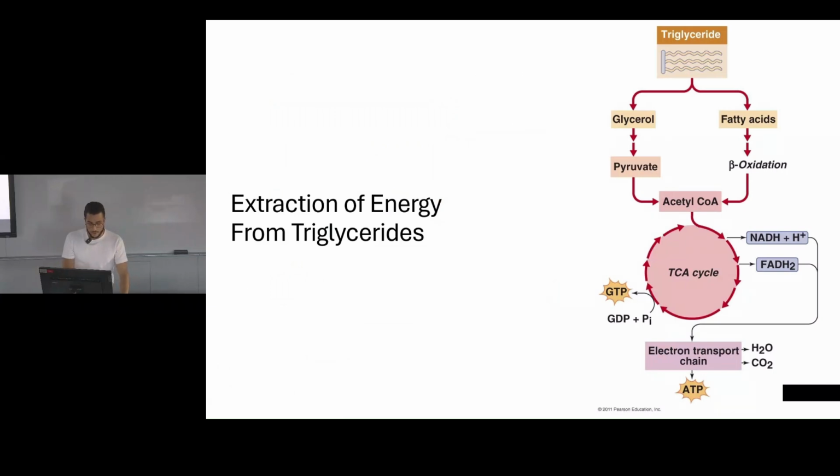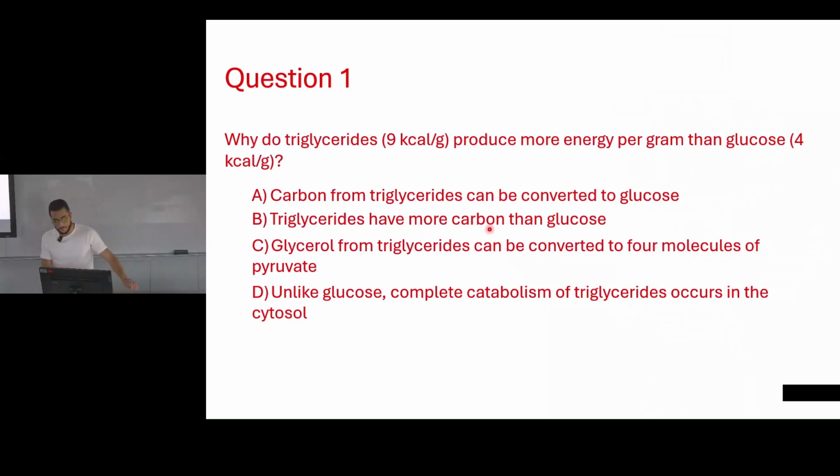Okay, this is just the same way to show you this. In general, so you have your fatty acids that undergo beta oxidation. Everything meets up right here at acetyl-CoA, and then you have the same stuff that happens for the rest of the way, which is TCA cycle and the electron transport chain. I gave you the answer. Enough questions for today, but why do they produce more energy? Well, it's because of the chain. So yeah, so it's this here.